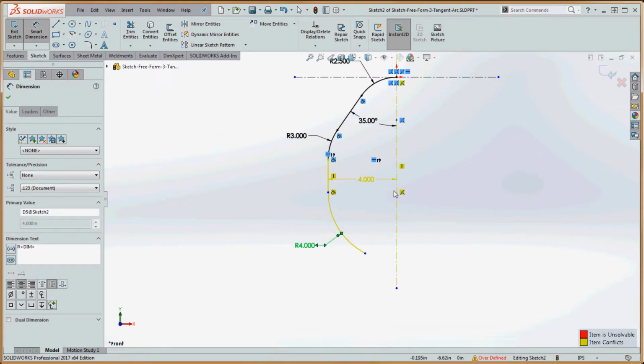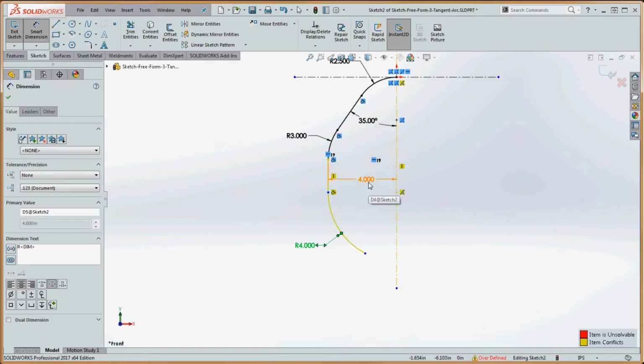So the reason for that is because between these 2 points in here, between this point and the center point of that arc, because those are horizontal to each other, actually it's up here, because those are horizontal to each other and this is vertical because we put in that line at that point over here on that center line. It's the center line of that arc here too, that by nature that's always going to be 4 inches.